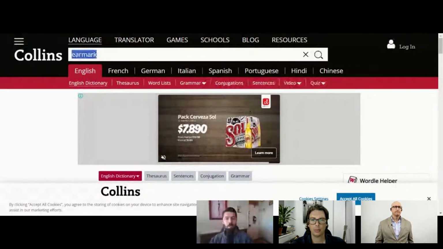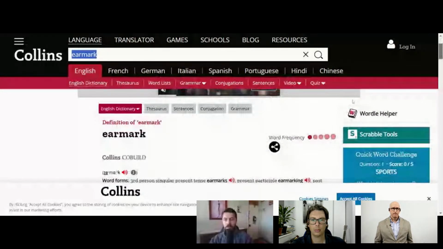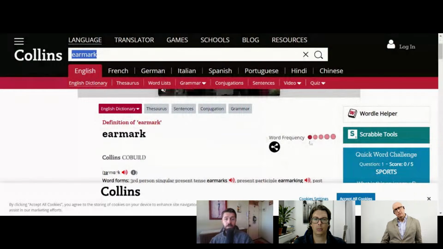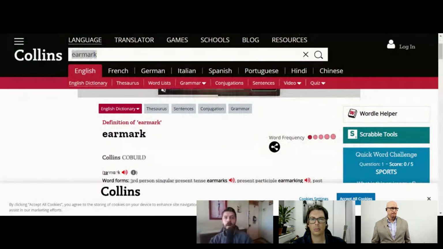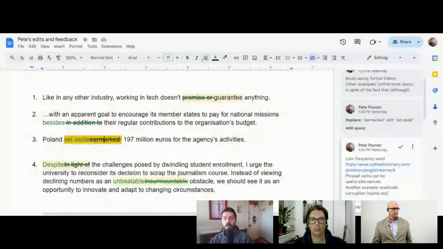Okay. So Collins is quite a useful dictionary because it tells you immediately the word frequency, right? For example, in the Cambridge Dictionary, it will often mark words like this as formal. Collins will also tell you the word frequency. So you can see it's just a 1 in word frequency. So back to this one again. So yeah, you want to choose words that are a little bit more familiar for your broad audience.